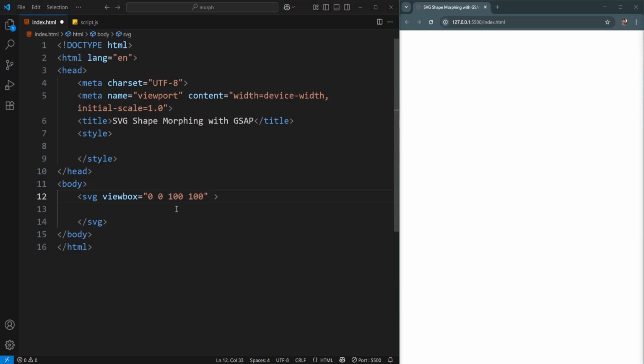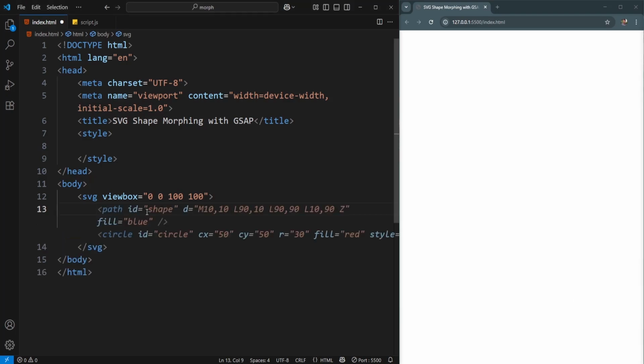So here we take width 100 and height 100. Basically, it defines a scalable vector graphic container where we can draw any kind of scalable vector graphic shapes. And now inside this SVG tag, I'm going to draw a shape using the path tag.